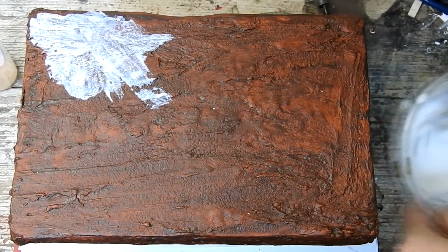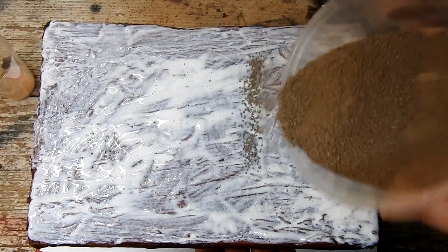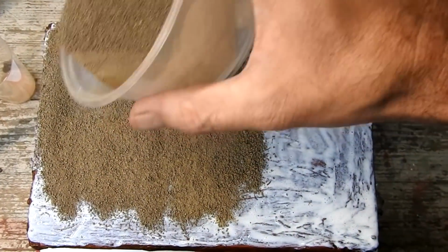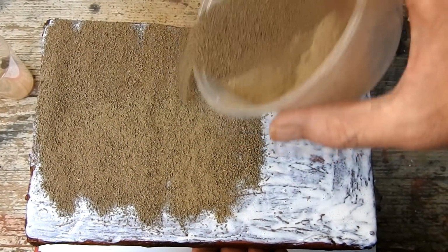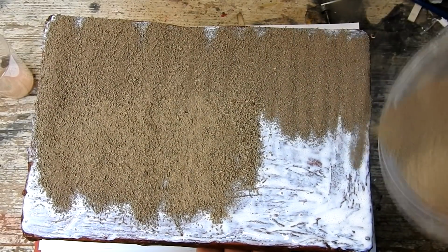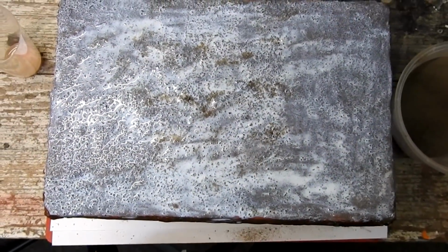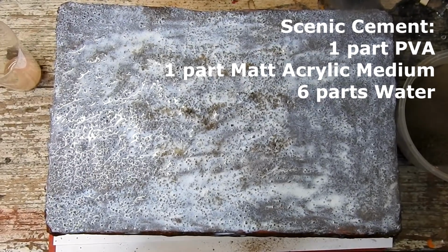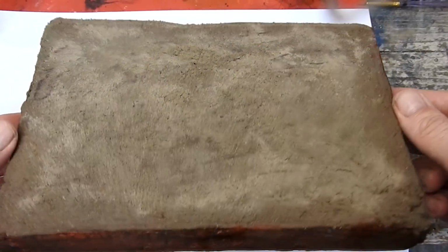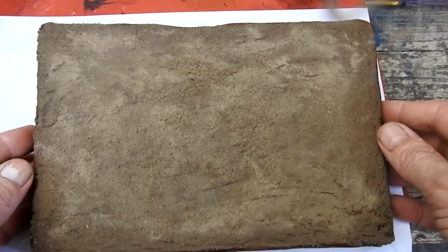I'm now going to add some soil texture to it. I start with some slightly watered down PVA spread all over. And now I'm just sprinkling on some dirt that I've taken from my garden and dried in a hot oven, and then I've sieved it down. Once I've got a nice covering stuck all over it, I tip the excess off and then I saturate it with some scenic cement. Here it is the next day, it's completely dried there, that dirt's not going anywhere.